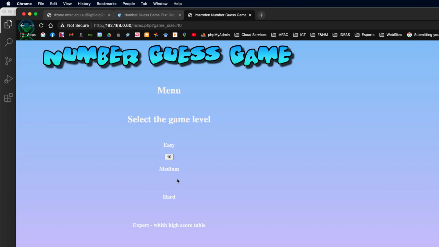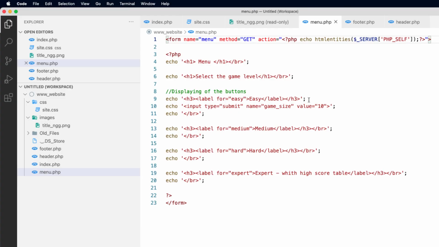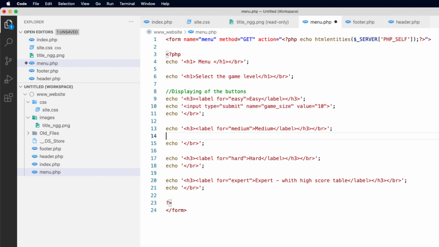So let's finish this off and do medium 1 to 100, hard is 1 to 1000, and let's do expert 1 to 10,000. So let's replicate those in. All I'm going to do is copy this line of code down, because the only thing that's going to change is the game size.